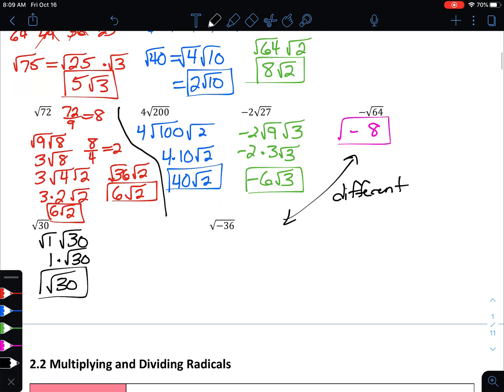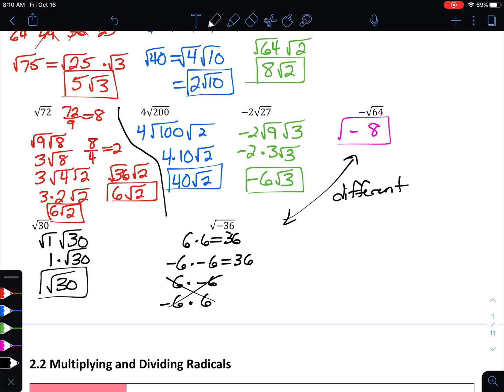Remember, square roots are saying what number multiplied by itself is negative 36. And well, 6 multiplied by 6 is 36. So that's not going to work. You might think, well, negative 6. But if you take negative 6 multiplied by itself, you actually get a positive 36 that way as well. So the only way it's going to work is to either take 6 multiplied by negative 6 or negative 6 multiplied by 6, but those won't even work because they're not multiplying by the same number.